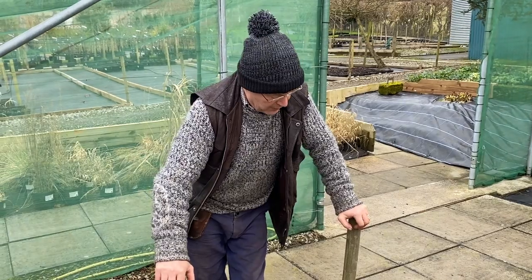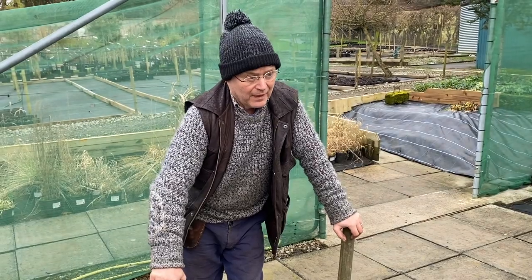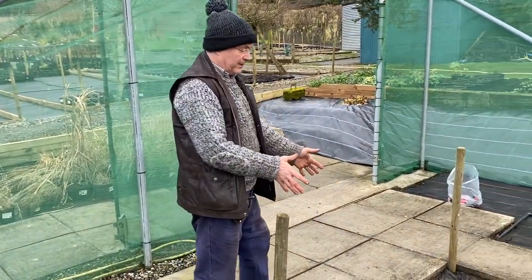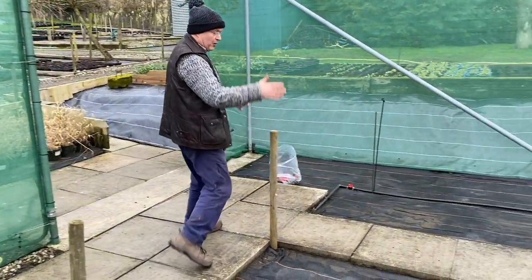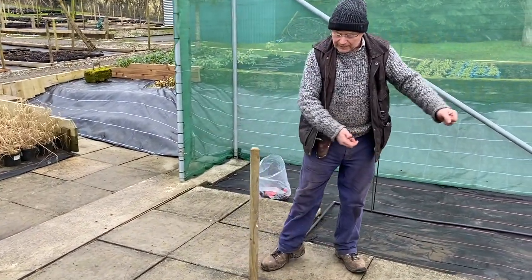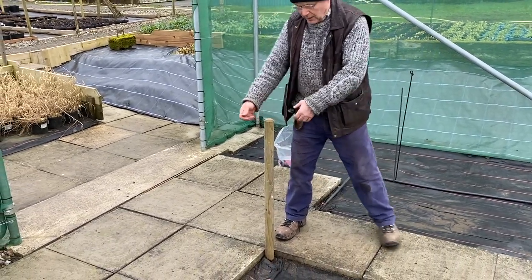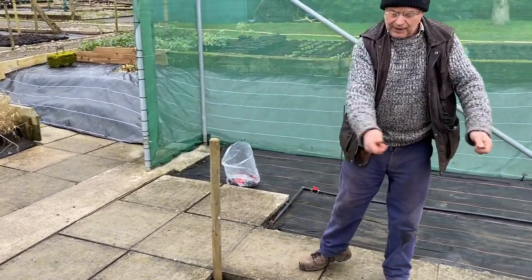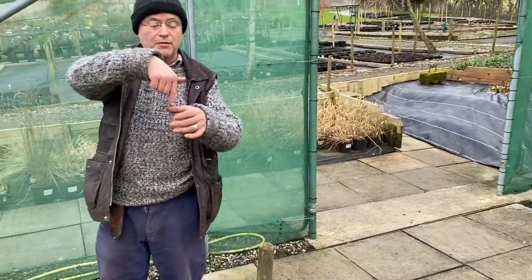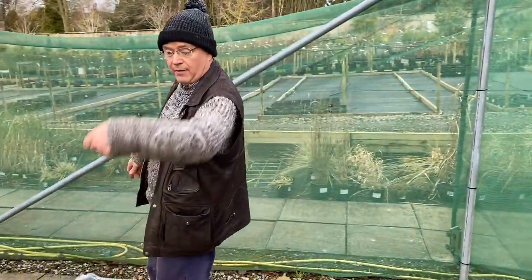What we do try and do is hand water where we can and if we have time. Sometimes things just have to have hand watering. When you've got paths and plants either side, there's nothing that annoys you more than pulling a hose around, so we just put these wooden posts in so we can drag the hose without it carrying across and knocking all the plants over. You can buy fancy rollers but we tried them and to be honest they were useless — the hose kept flying over the top.